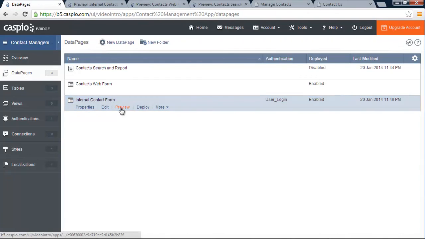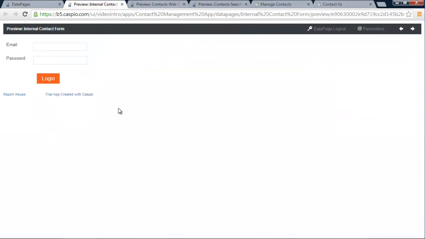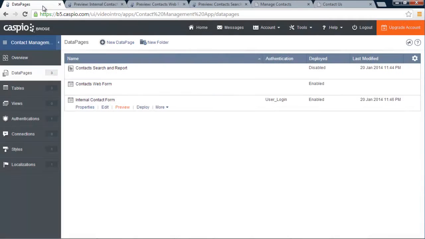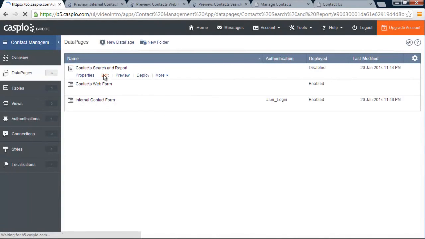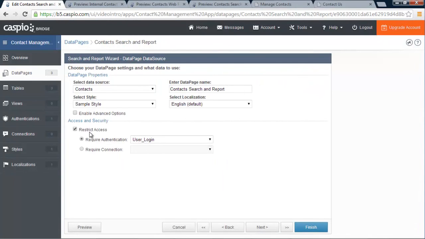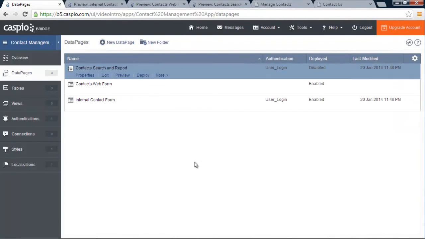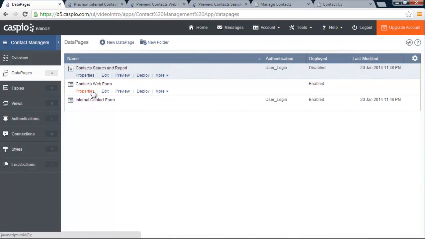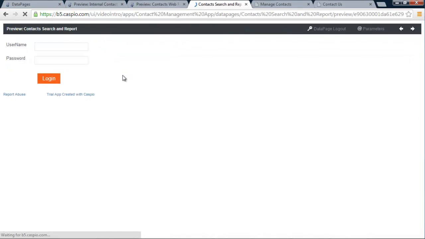and if you preview the data page again, you'll notice that now it requires a login screen for us to log in and be able to enter that value or those values. Same thing for the report. Let's go ahead and edit. And on this screen we need to enable a checkbox and apply the authentication to this data page. And we're not going to apply it to this one because this data page is public facing, and we want our users to be able to submit the contact form directly from our website. Once you preview the report, you'll notice that this report now requires a login screen as well before we can look at all the inquiries.